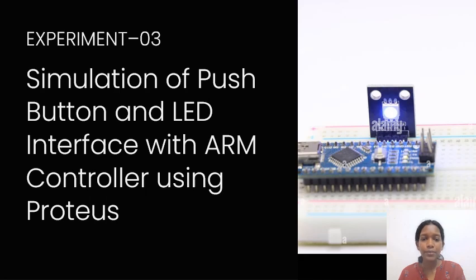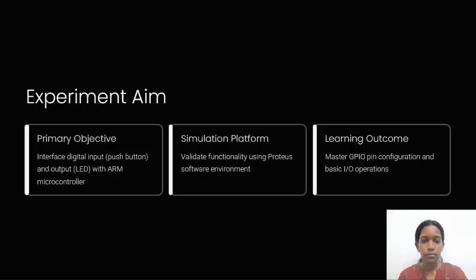Hi everyone, today I'm going to present my experiment on simulation of a push button and LED using Proteus. In this experiment, we are connecting a push button as an input and LED as an output to an ARM microcontroller. We use Proteus software to simulate and check if everything works properly. This helps us understand the basic input-output operations using GPIO pins.